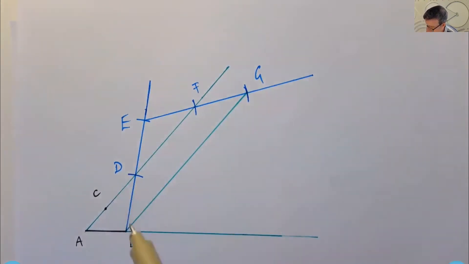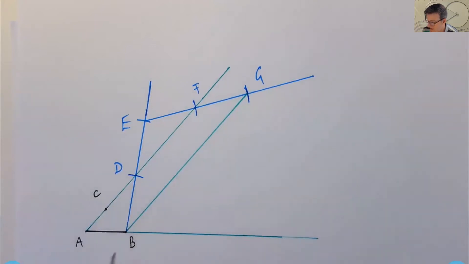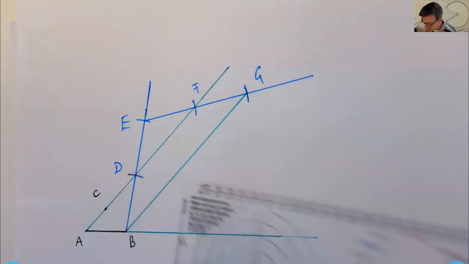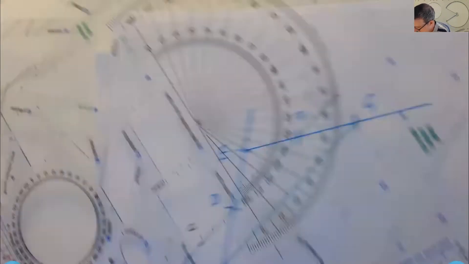Okay. And the last line or construction we want to do is to construct a line through C that is parallel to line A or the segment AB. All right. So let's do that. We're just going to repeat the process of that one, but in a slightly different direction.